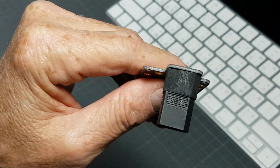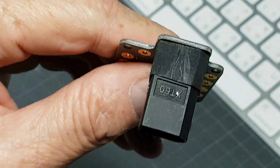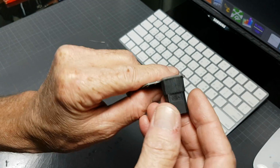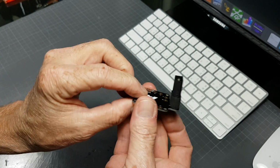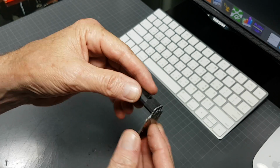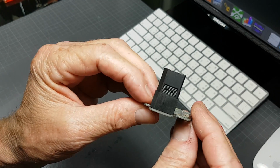And that's it now. This thing is completely compressed on there now. Completely compressed on there now. And it's good to go. And that's it. This is how you install the Armattan connector saver.